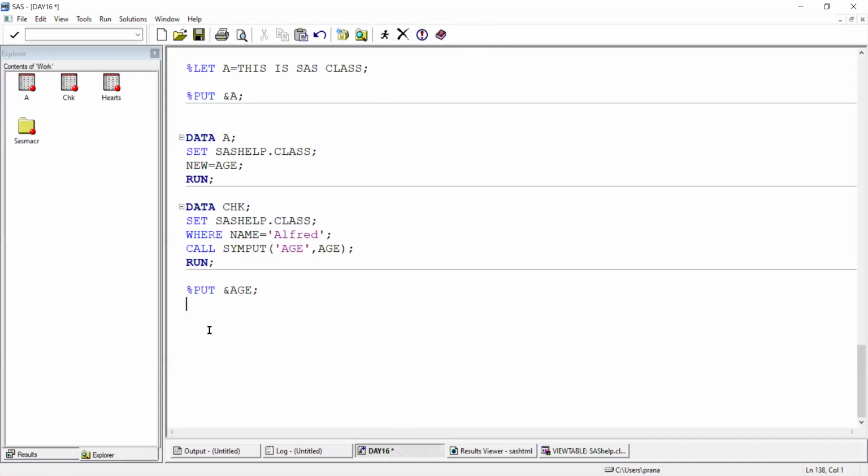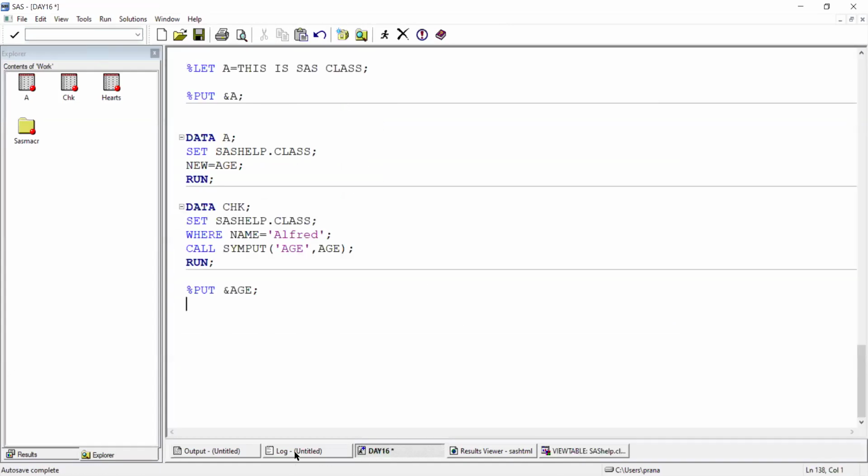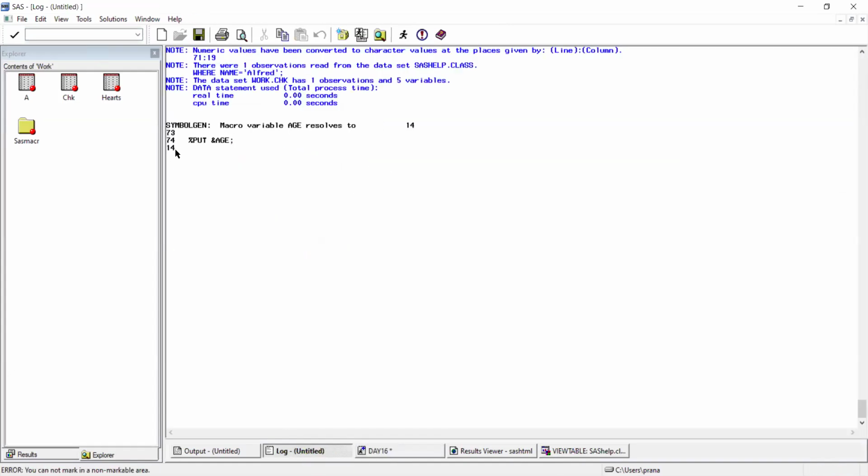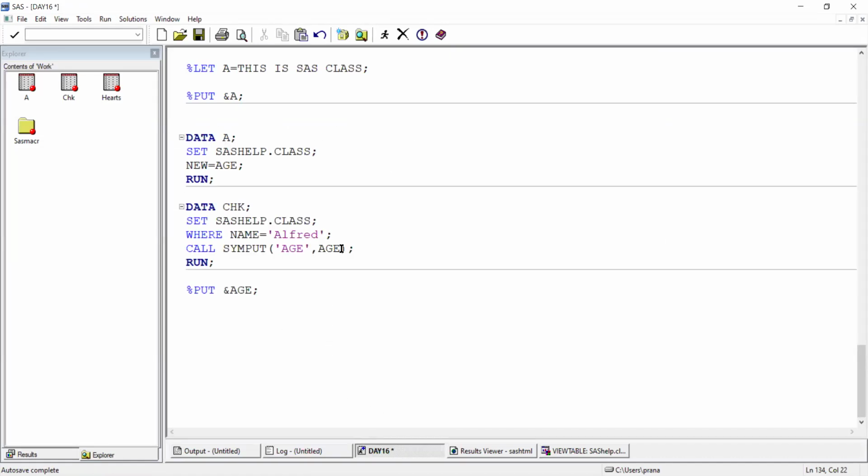Now what is the value present in this age macro variable? 14. So Alfred's age value is 14, so we also get the value 14 here. So suppose if I give here like this.